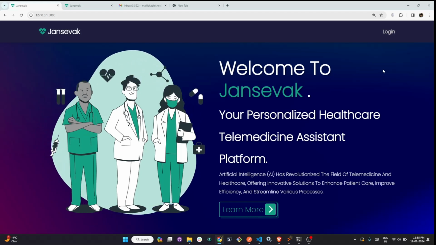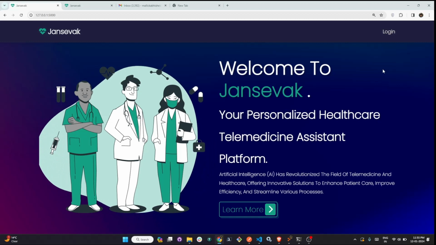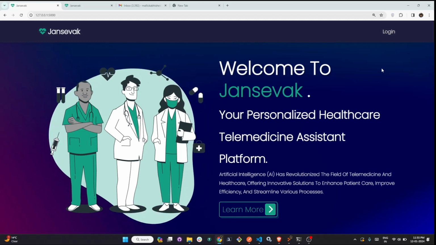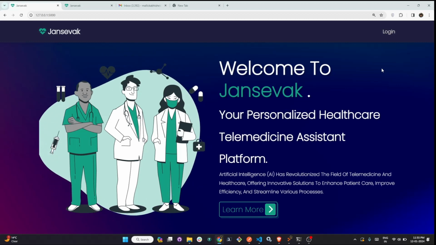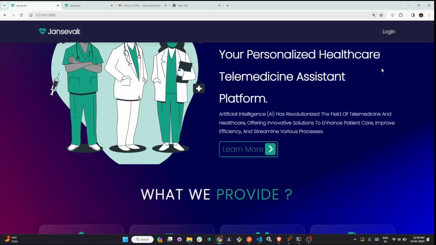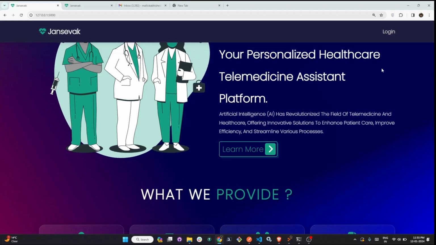Hello everyone. In this part of the video, we'll mainly cover the technical aspect of JanSevak, a detailed workflow on the web app. Designed with a singular mission, it's dedicated to empowering patients in the quest for seamless medical healthcare. We have utilized Flask as a Python framework along with Jinja template for the front end of the website. For the backend, we have used MongoDB for its scalable nature.